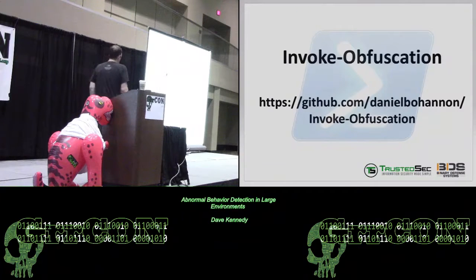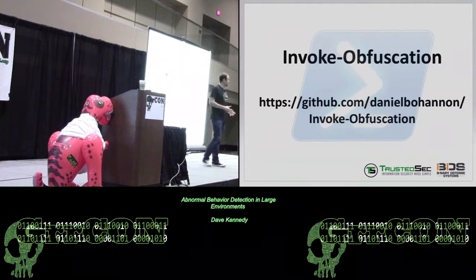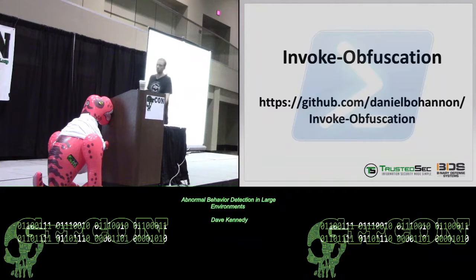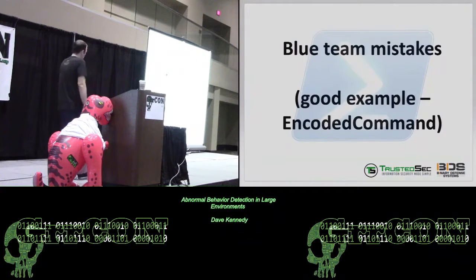Now, it starts to get a little difficult when you have tools like Invoke-Obfuscation, a phenomenal tool by the way. Daniel did an awesome job, released it at DerbyCon. Invoke-Obfuscation will basically take your PowerShell code and mangle the living daylights out of it to make it look like it's no longer there anymore or malicious code in any way. It moves everything, it shifts everything, it packs it. It's a really good tool. So if you're a pen tester, running Invoke-Obfuscation is a great one. So that's what I talked about on this. The encoded command one is a good example of being able to circumvent that. But I'll publish a list of those.